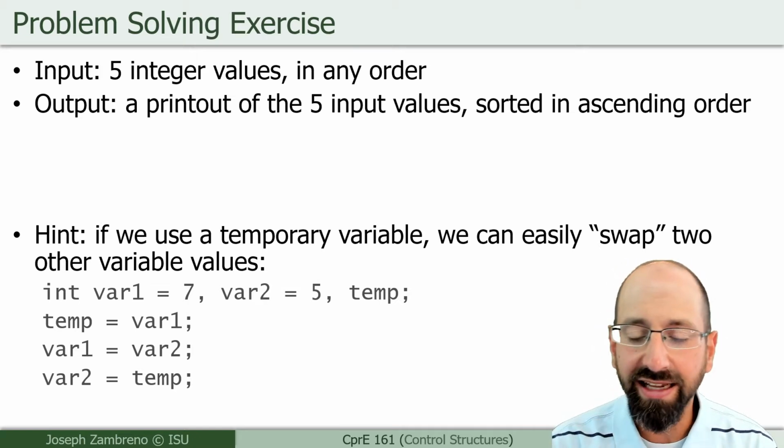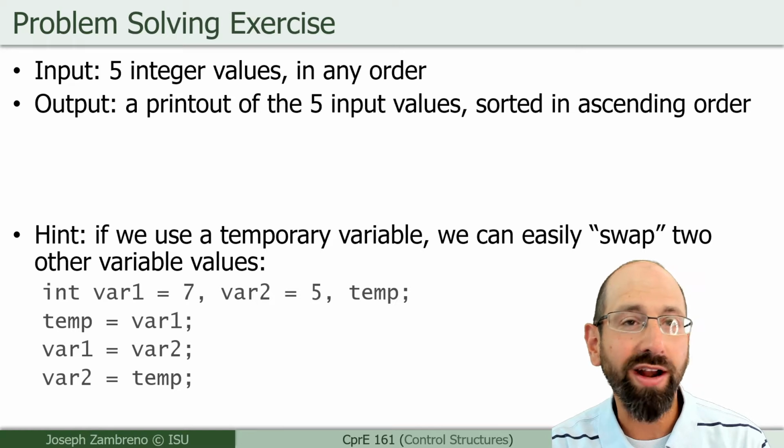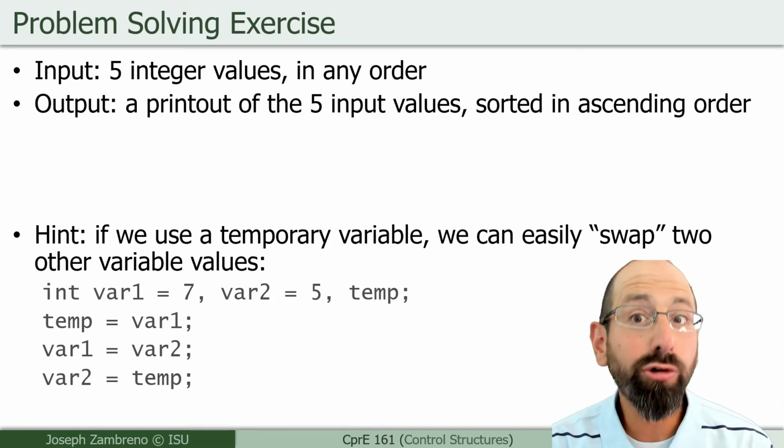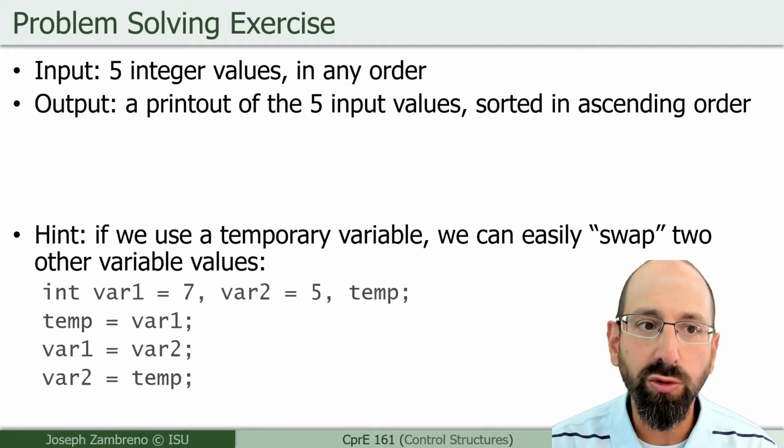And I provide a hint. As on many of the programming practices, I provide a hint. If I provide a hint, you probably should use the hint, and in this case, we should use it. If we use a temporary variable, in this case called temp, we can easily, quote unquote, swap two other variable values.